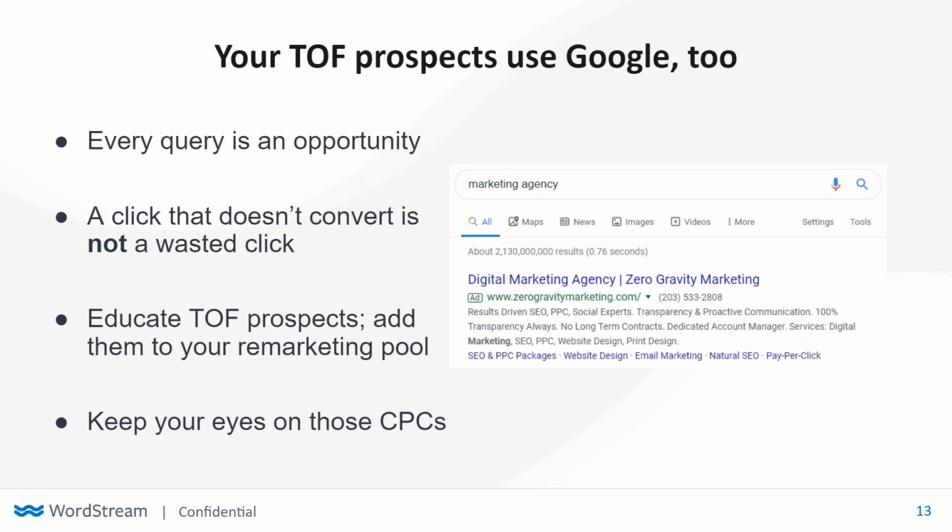Just one word of caution, if you do heed my advice and maybe set aside some budget for an awareness campaign or two on the search network, just keep an extra close eye on your cost per click because top of funnel keywords can get pretty expensive. There's a lot of competition. There are a lot of marketers out there who think broad keywords are the only keywords. Poor souls haven't heard about long tail yet. So just make sure you're not burning through your budget or anything.